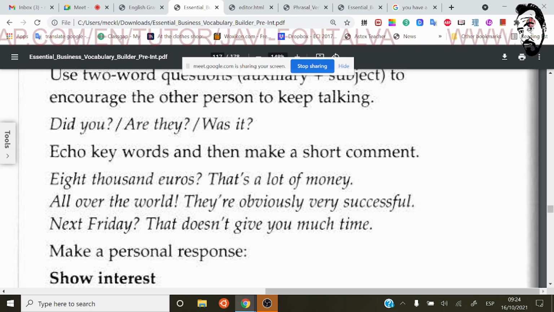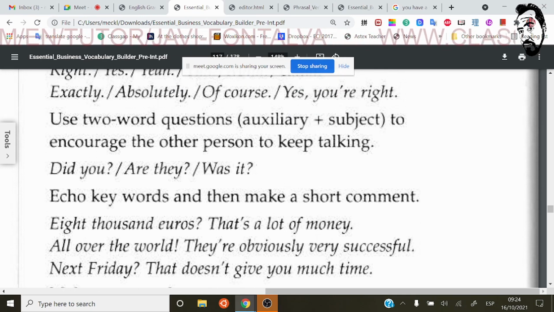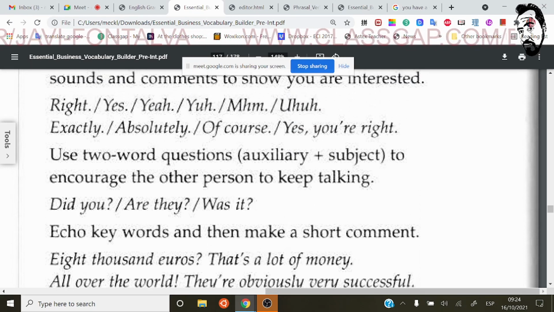Exactly. So basically, in English, you echo. Echo es como que repites. So te dice una frase en pasado y tú repites did you. O si en presente, pues en presente, etcétera, etcétera. So basically, you have to repeat the auxiliary. In English, it's very typical. You repeat the auxiliary. For example, I'm tired. Are you? Oh, me too.